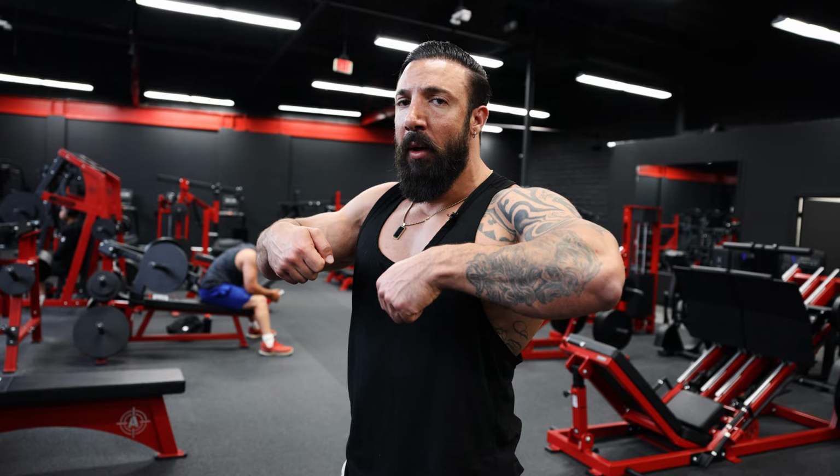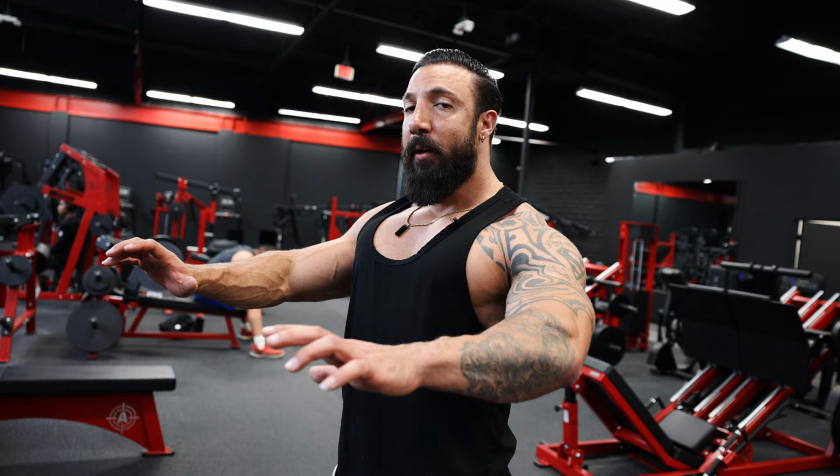When you do negatives with heavier weight, let's say you're somebody who could lift 150 pounds one or two times on the bench press. If you want to go higher, you need to have someone standing directly behind you and spotting you. And you'll do what's called, again, a negative. You'll hold a weight and you'll drop it down slowly. 5 seconds, 7 seconds, 10 seconds, whatever it is that you feel comfortable with. And then they'll help you pull it up, and then you'll do another negative. That way you don't lose so much strength trying to bring it up, but you're getting the muscle to feel you going backwards in reverse in those negatives with heavier weight than you normally do.